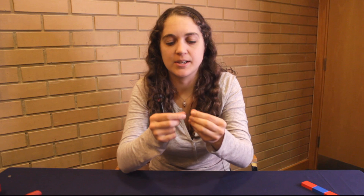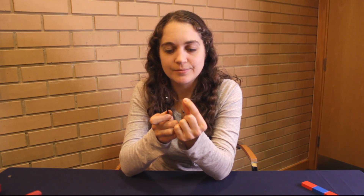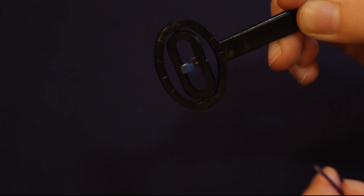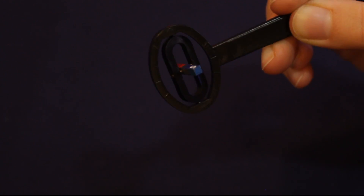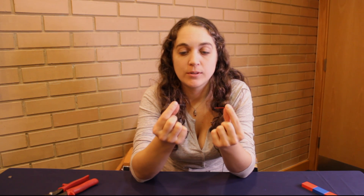And let's check the other one — let's see what the other one's done. Before, this was a south pole; this is still a south pole, and the other end is now a north pole. So we have cut our magnet in half and we've ended up with two whole magnets.